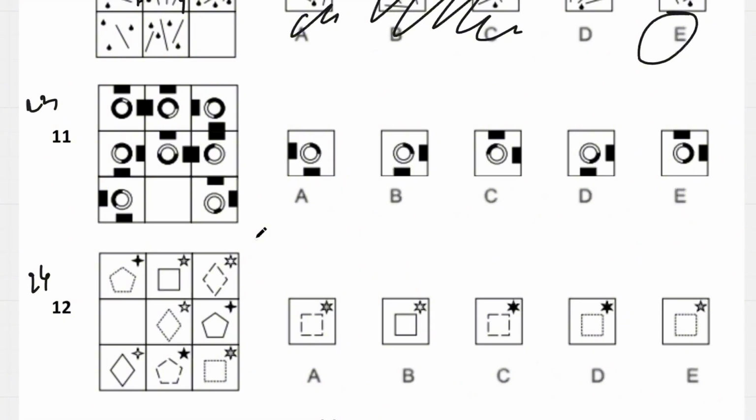Question 23. We can see these dots, these shadings, are doing vertically a 90 degrees clockwise rotation. So 90 degrees, we'll have one here, and we'll have one there, which means you can cross out these ones. Then let's focus on the circle here. We're taking away a bit each time, taking away here, and then that's also rotating 90 degrees clockwise, we're taking away here, and then over there.